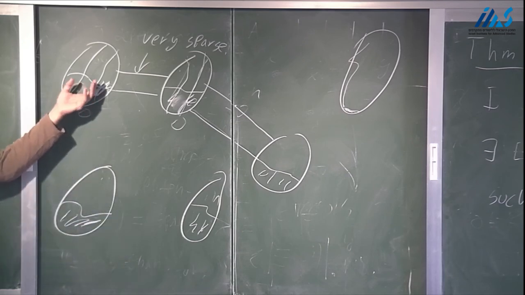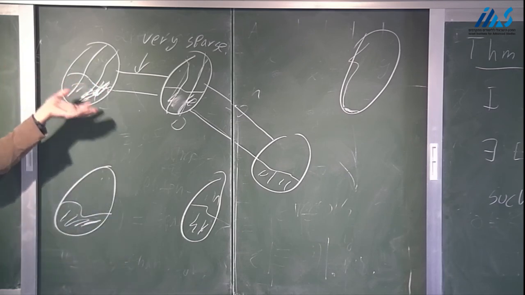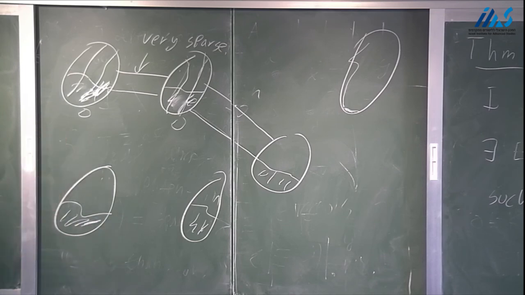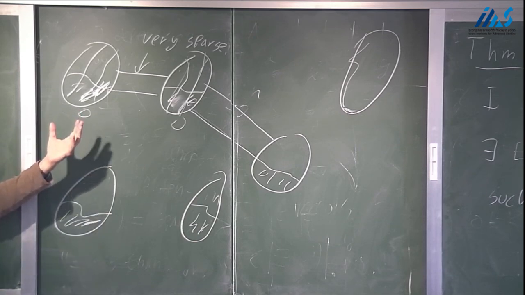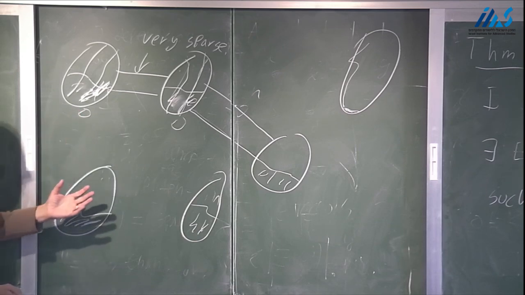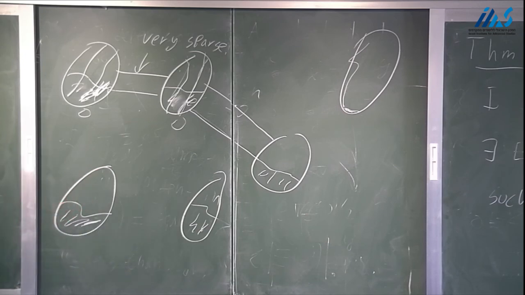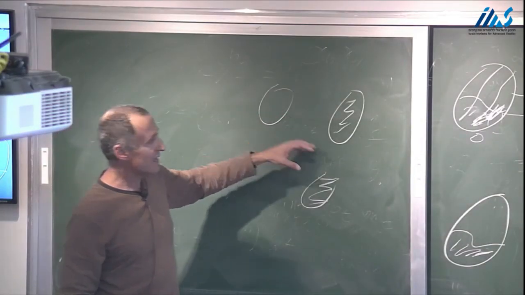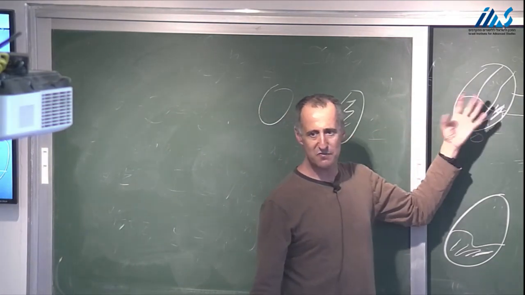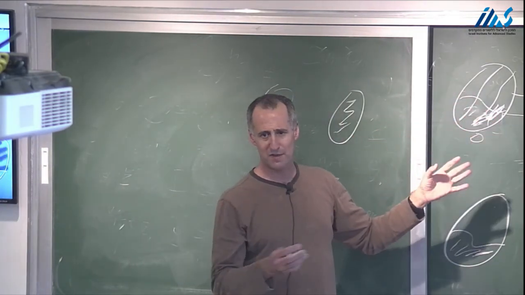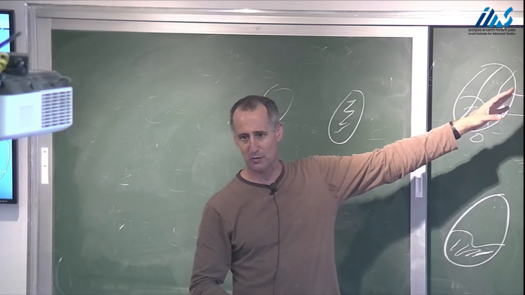And whenever the density is low enough, I say, I don't care about this part anymore. I'll throw it out. And it's not so hard to see that after some time, I can't continue this anymore. I get to a situation where I have these potatoes where the density is very high, and the union of these potatoes is going to be a truly independent set. And I have these potatoes where the density is very low. If I take the union of all of them, that's what I'm going to throw out.